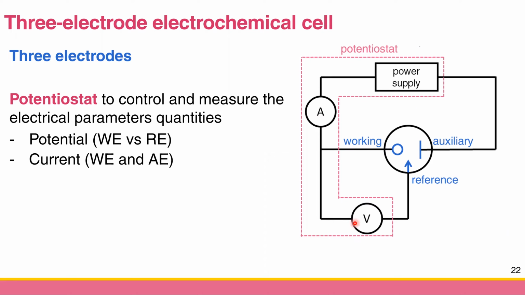So basically the voltmeter must have very high resistance in order to keep the electron flow out of this circuit. The electron flow will then stay in the circuit of the working and the auxiliary electrode, so that you don't have the IR drop here, and then you can have an accurate voltage reading. So this is the role of the potentiostat in order to control the experiment in dynamic electrochemistry. By control, we mean to control or to measure the potential and the current. That's the role of the potentiostat.